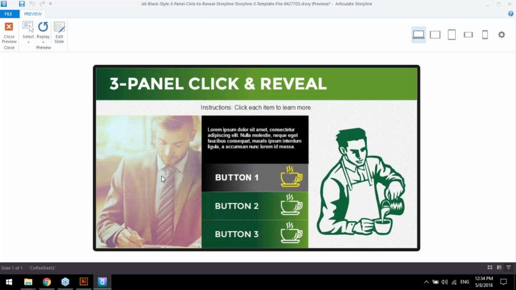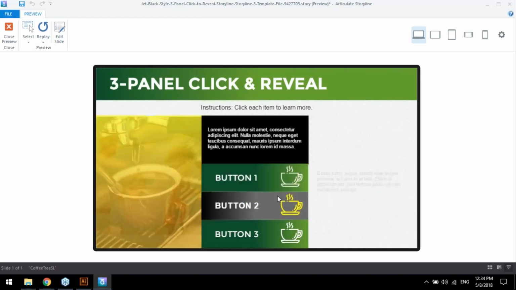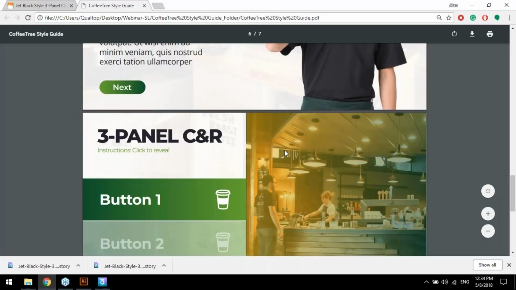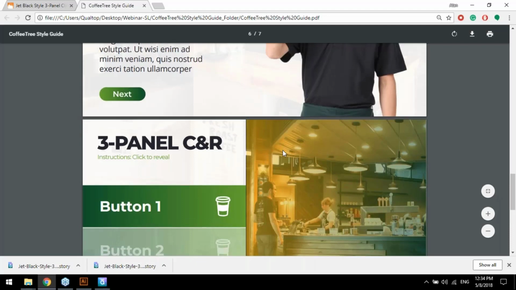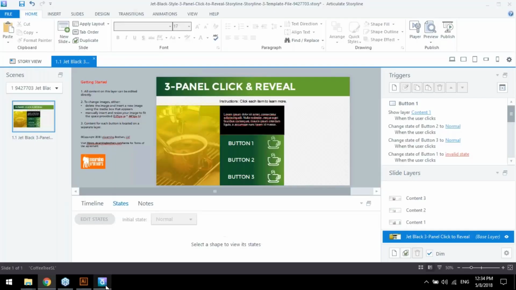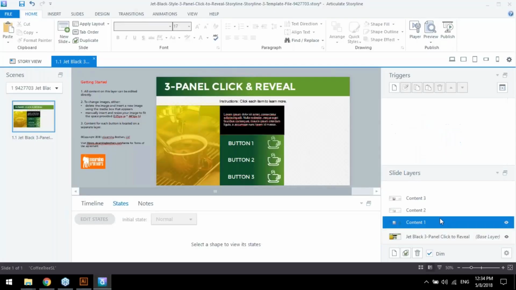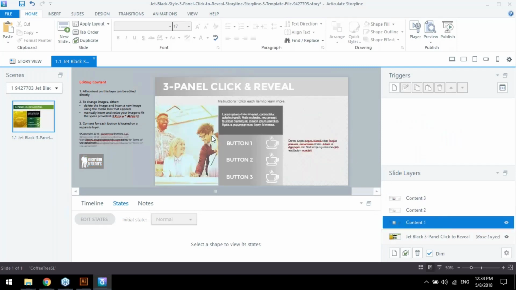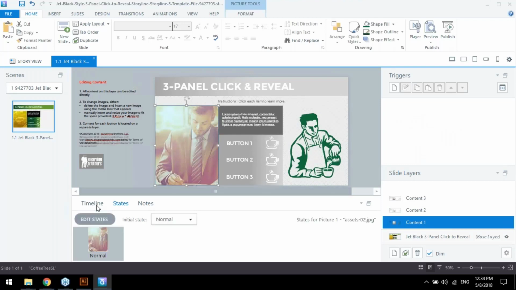Oh, I have another image here that I can modify. Okay, so it worked. It will take some time to make it look like the template, but I know you're getting the idea. All right, let's now change the image that I have here.